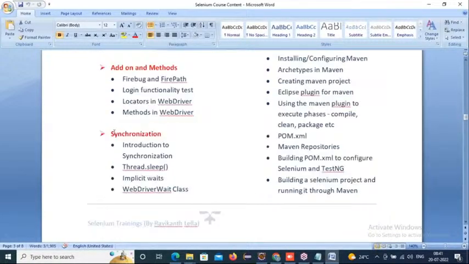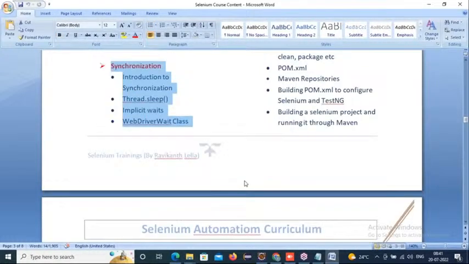Okay, and next we come to synchronization. Friends, you know that scripts are very fast in execution, whereas application elements take more time to load. There will be some delay in loading an element. If you target an action while the load time is very slow, there is a chance your script fails. The script is fast, the application load time is slow, and there is a gap where our scripts fail.